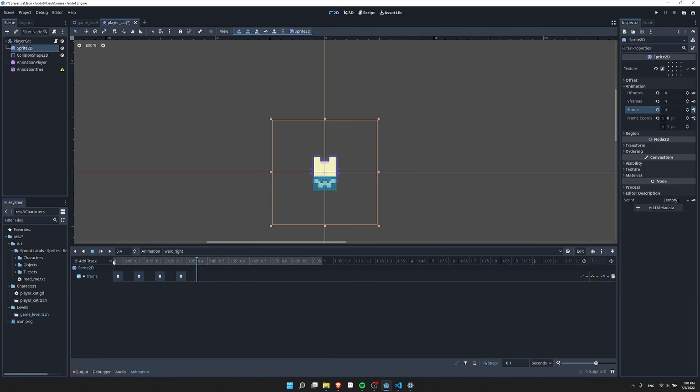So now we just need to control the duration of this animation. So over here on the right by the little stopwatch, I'm going to set this to 0.4 for a 0.4 seconds animation. I'll click on the loop symbol, which is to the right of that, and then we'll hit play. So we can see that this is an animation for the character. This might not be actually displaying correctly. So let me take a look at the sprite sheet.